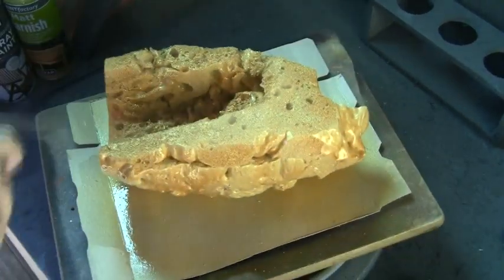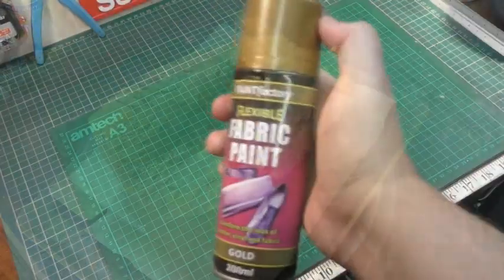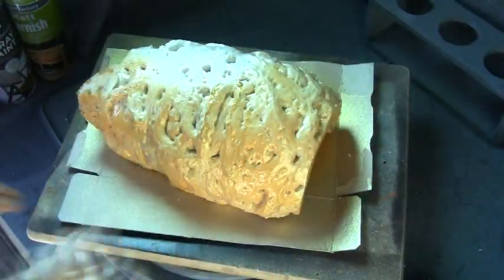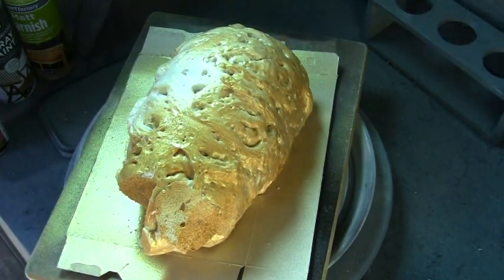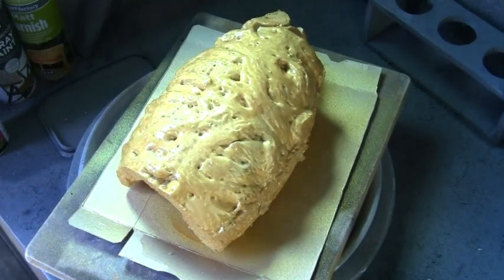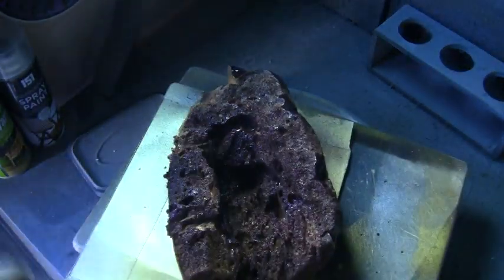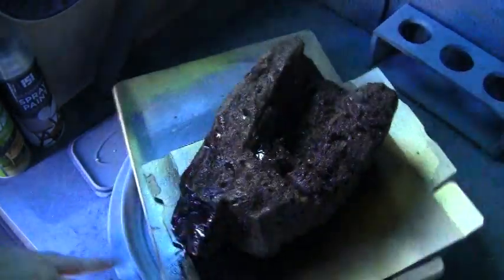So yeah, now I'm in the spray booth and I'm gonna use some of this stuff, which is like a latex rubber in a can, if that makes any sense. It's supposed to let you paint it, but it's still flexible. You can still move it. Even though this isn't gonna get moved, it just works as like a skin over the expanding foam. So it's just to strengthen it up, I suppose.